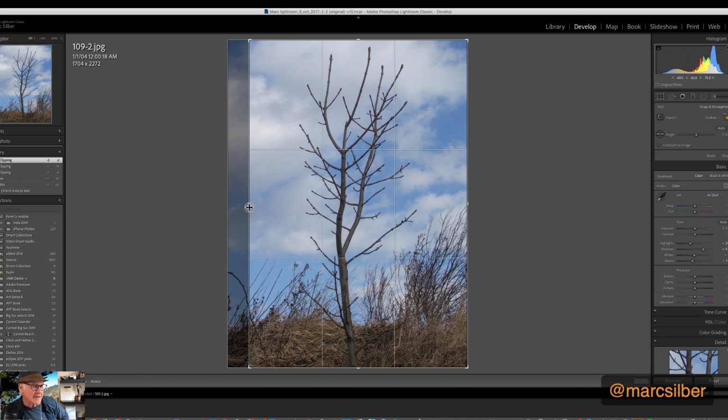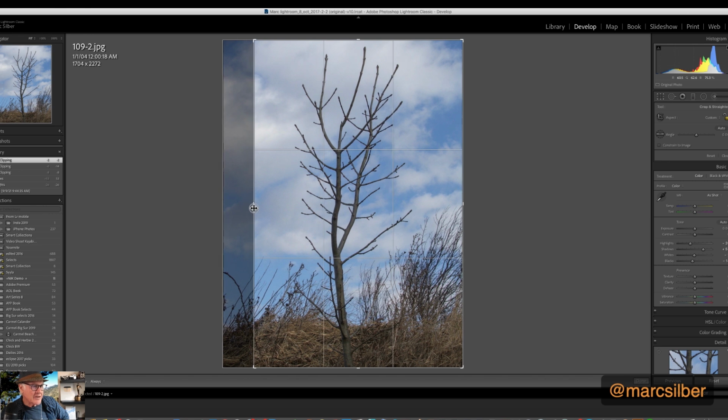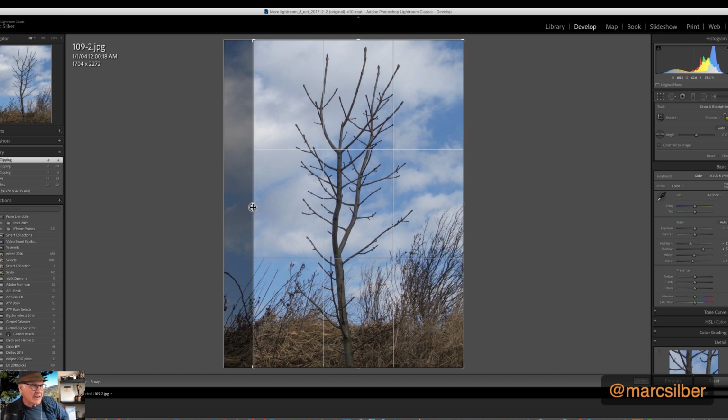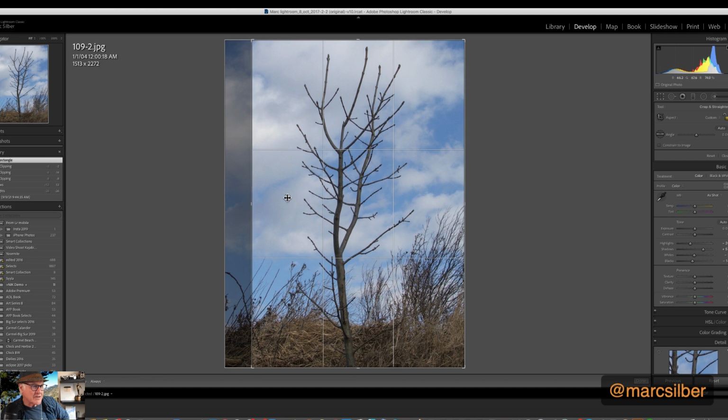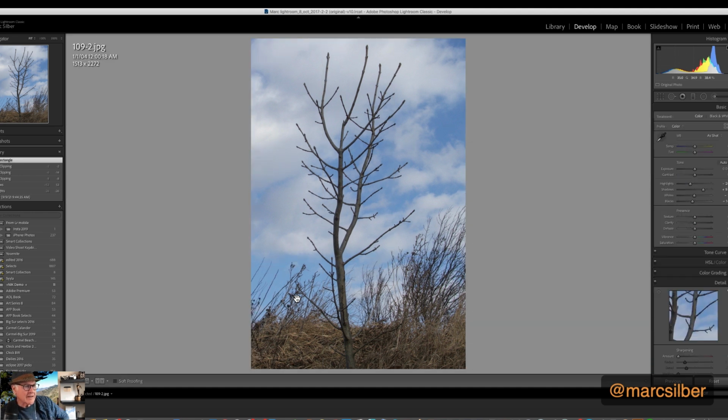Let's just see what this looks like. I'm going to crop it. Okay, so what is this doing? Also, this grid is set for not the rule of thirds, although it isn't even a rule. This is set for the golden mean, which is what I actually end up using. So what it's doing is it's putting everything in the tree kind of within this frame here, which actually helps too. So I'm just going to crop it right there. Now I've gotten rid of this little distracting element over there.